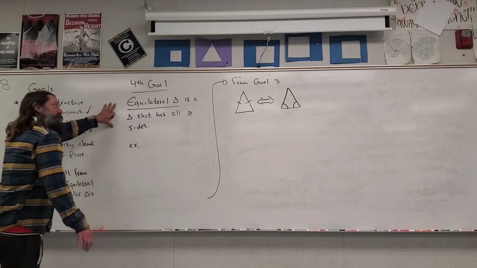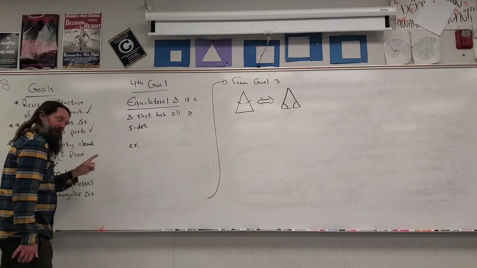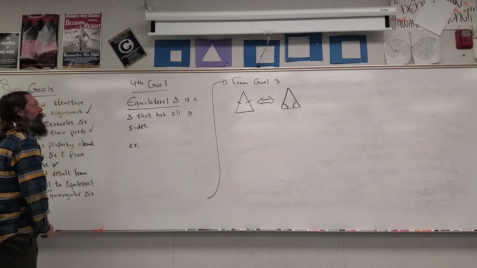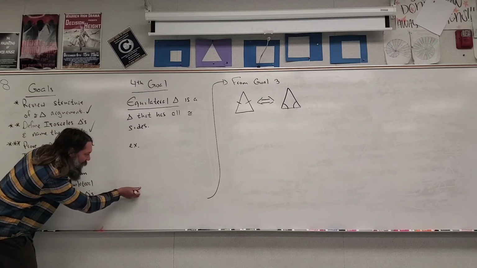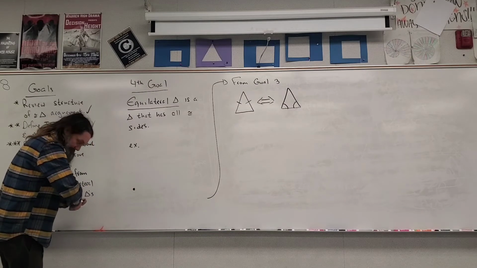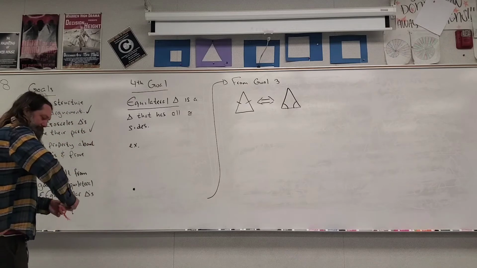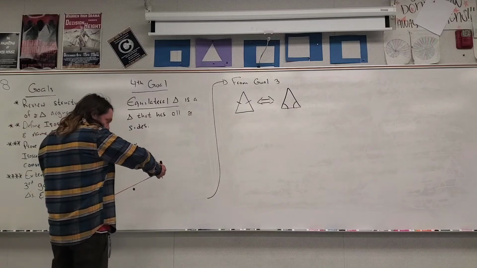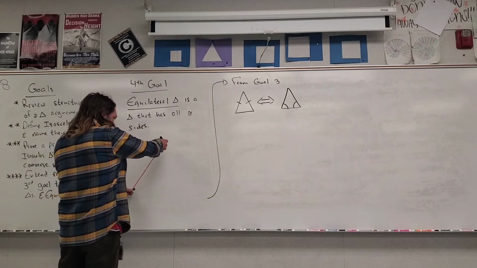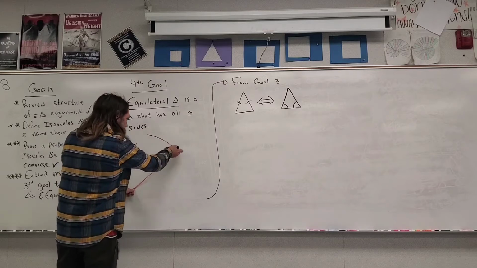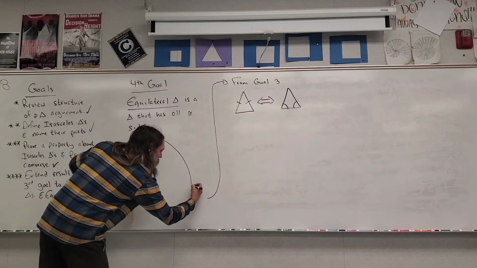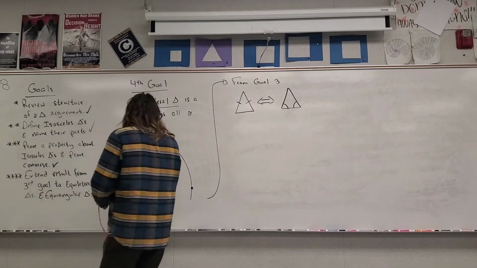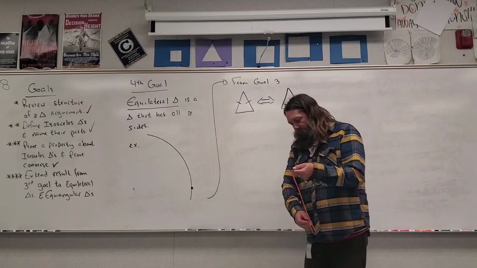All right, an equilateral triangle is a triangle that has all congruent sides. And then here's an example. There's nothing there. But I want to show you that I can actually build an equilateral triangle. So if I put a dot there, take my compass, and put the needle on the point, and make an arc. Let's make this big. Yeah, I'll make it like that. And make an arc. Come over here, put a point right there. Anywhere actually works. But I'm just going to try and make it parallel to the ground. I don't know why, but I am on this one.